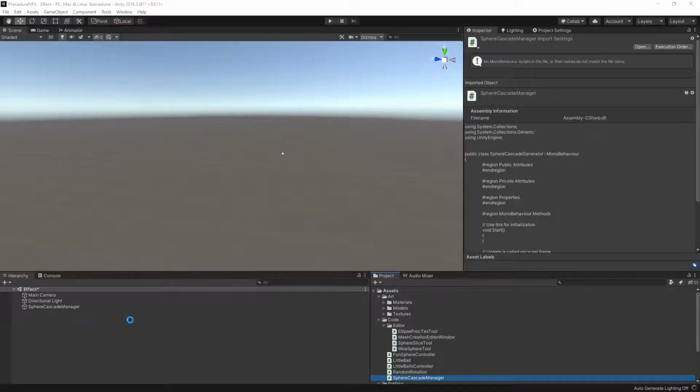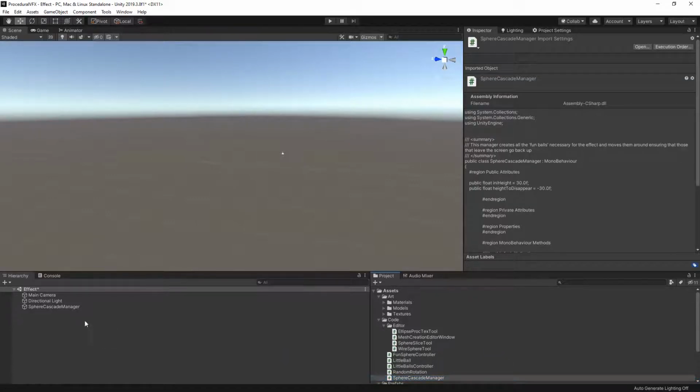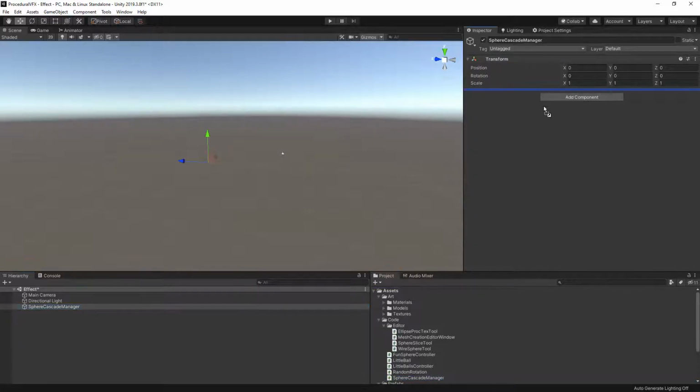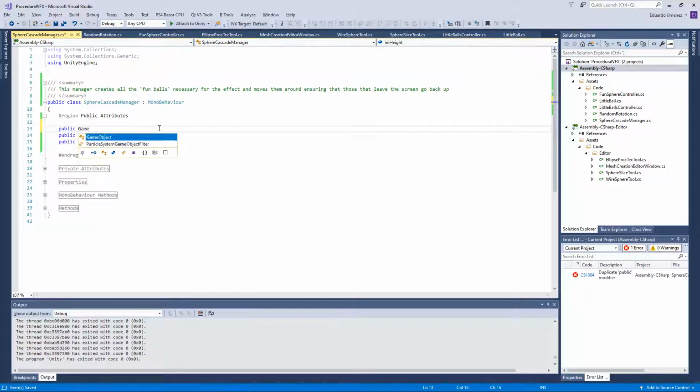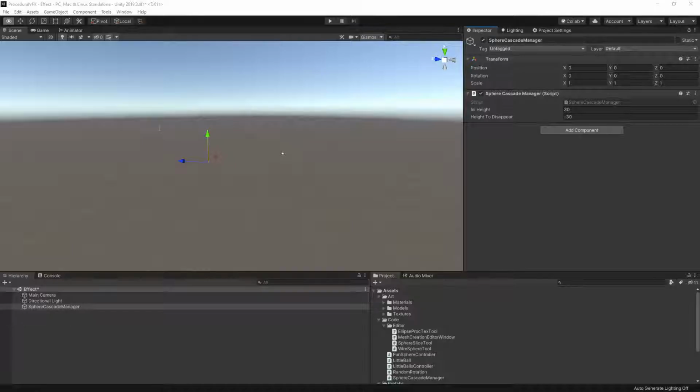So we had this cascade manager here. Oh, and we need definitely the public game object sphere prefab, and we're gonna assign the fan sphere prefab.